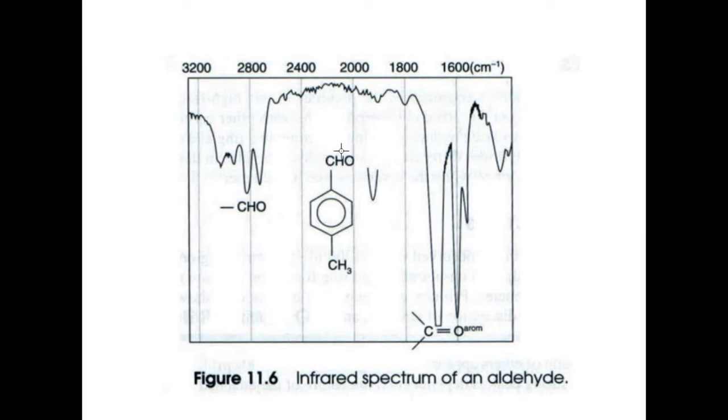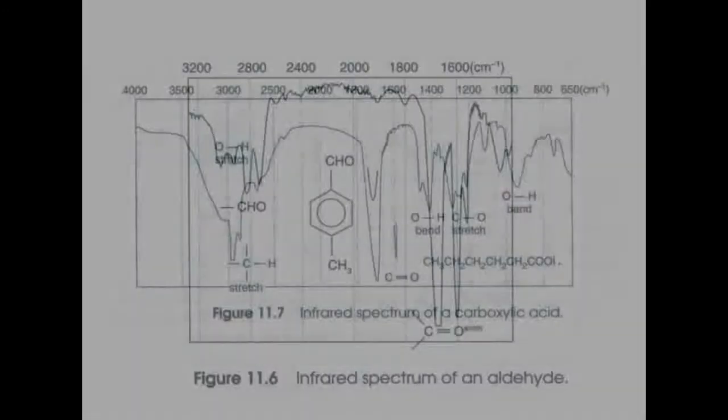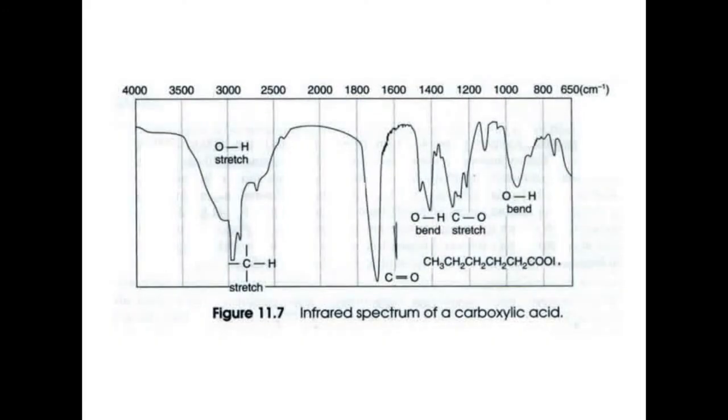Now of course there's a carbonyl group. We should see a big peak for it, and indeed here it is right here. This big peak is associated with the C=O stretching motion. The next spectrum is of a carboxylic acid. There's a little glitch in the structural formula. This is an abbreviation for the carboxyl group: there's a C=O OH. The symbol H is partly cut off here.